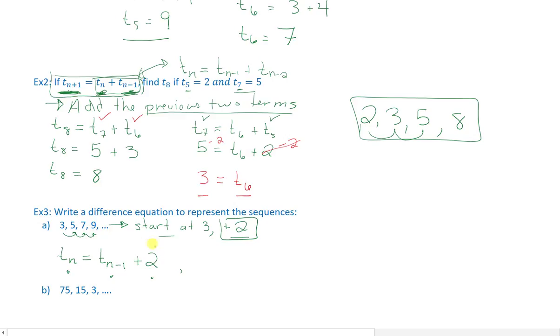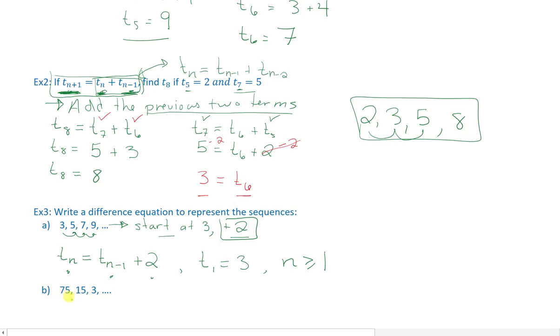Again, this is only half. If it's a 1-mark question on an exam and you give this as your difference equation, you will get a big old goose egg, 0. You haven't given a difference equation. You must have a starting point as well, because there are millions and millions of sequences defined by this rule, but only one that starts at 3. So I'm going to specify T1 is equal to 3, and then, just being mathematically neurotic, n greater than or equal to 1. Okay, so that's how I've defined my sequence.